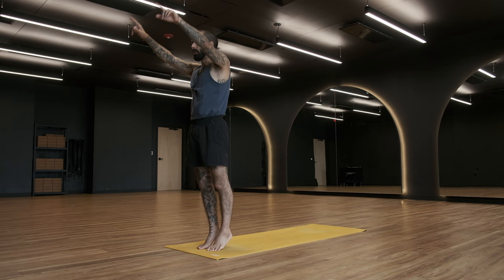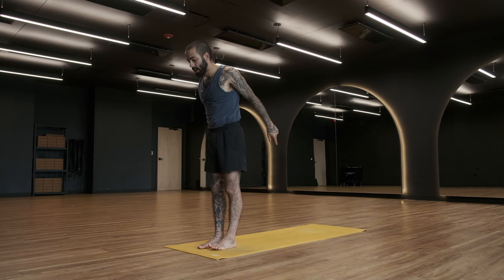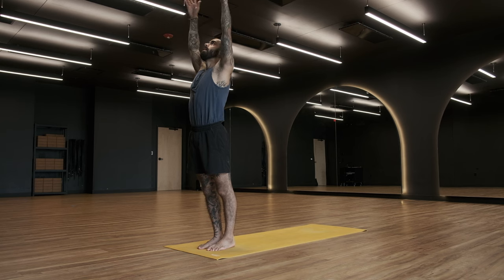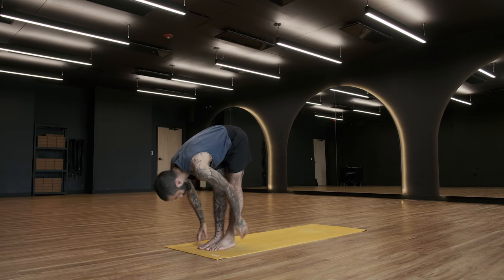Inhale, rise up into your tiptoe posture. Exhale, release the toes back down. Inhale, both arms sweep up to the sky. Exhale, forward fold. Inhale, halfway lift.